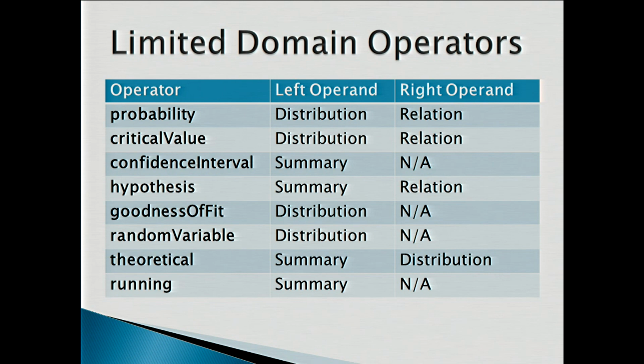Whenever I teach statistics, there are lots of different hypothesis tests that come out, and there are so many different flavors of them that it explodes, because you can do hypothesis tests on means, on variances, on proportions, and the hypothesis can be: is the value equal to something, greater than or equal to something, or less than or equal to something. So it starts to explode. So with hypothesis testing, we can give it a summary on the left and a relation on the right.